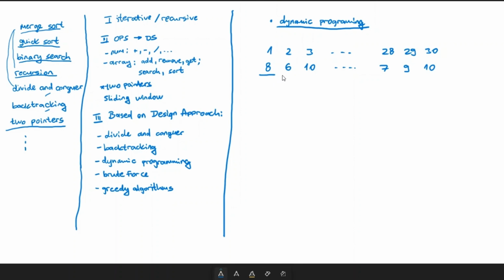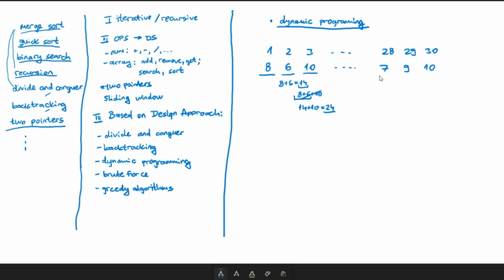The first day is easy because we know that we had 8 hours without any calculations. Then at the end of the second day we have 8 plus 6, 14 hours in total. For the third day we can apply the same. We can say 8 plus 6 plus 10, but there is no need to do that because we have this part already calculated and we can use the previously calculated result and just add today's hours to it. And we have 24 hours at the end of the third day.